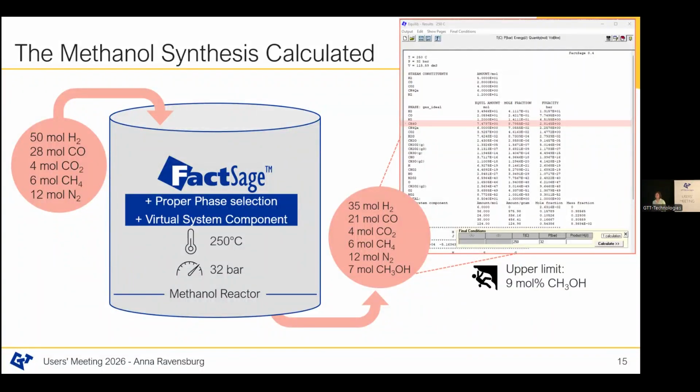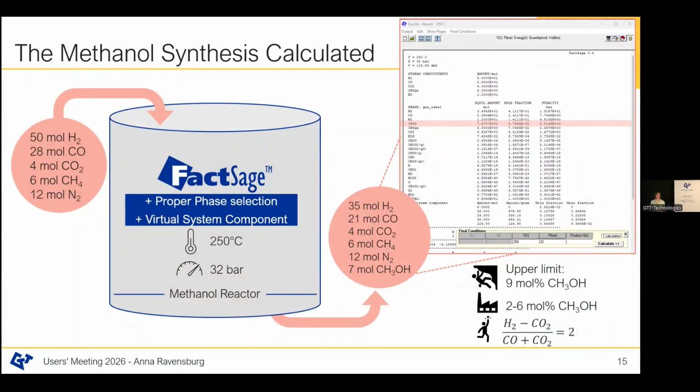This, of course, is an upper limit. I implemented all the constraints to the maximum extent that is possible. Of course, this doesn't need to be the case actually. They can also be only kinetically hindered, and they don't need to be fully suppressed. But I know now that the upper limit is 9 mole% of methanol formation in this process. Again, like I said, in experiments, usually you have something between 2 and 6 mole%, and what you also see is that there is this empirical rule that seems to be valid, that this ratio that you see here at the bottom is supposed to be 2 or around 2 in order to have the maximum methanol output.